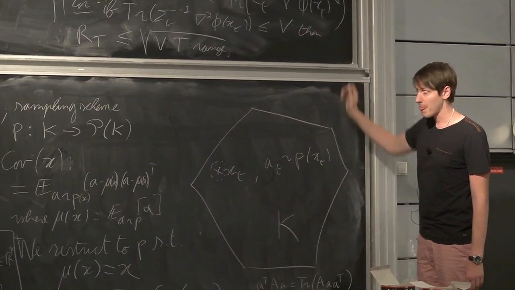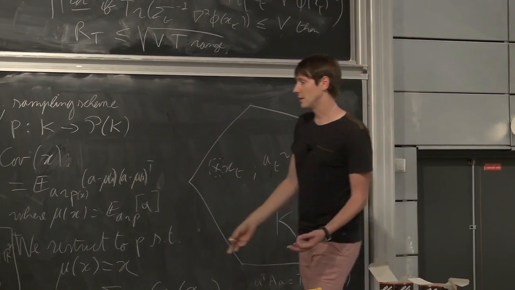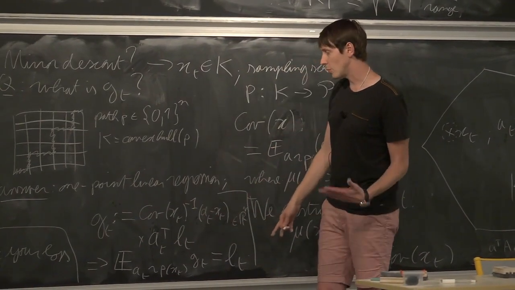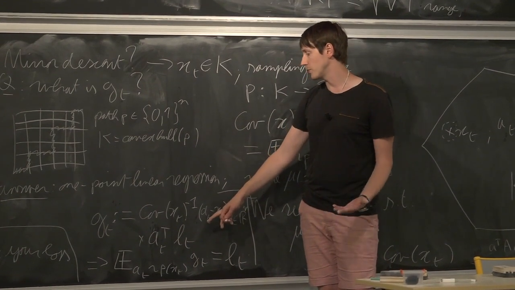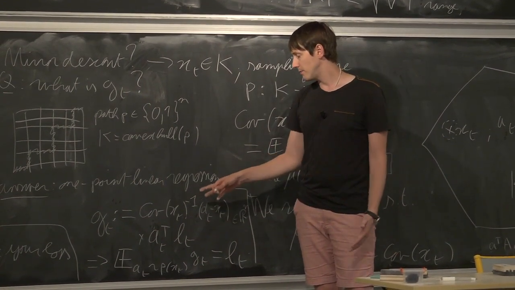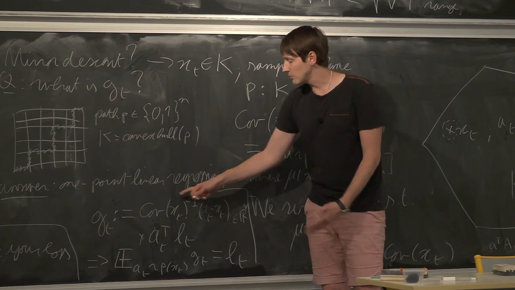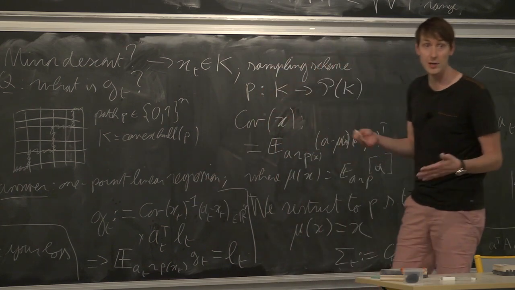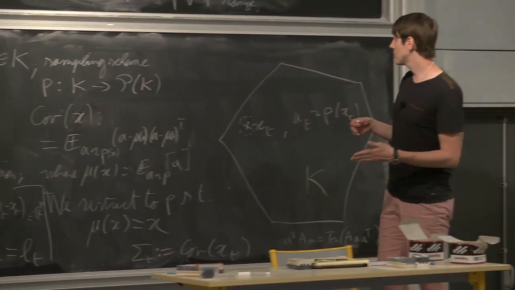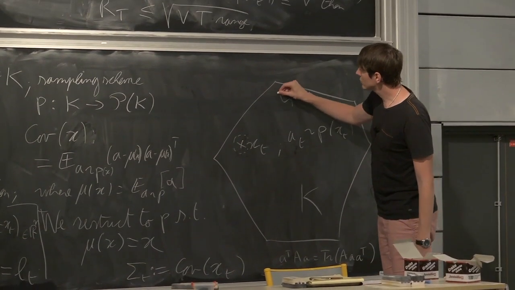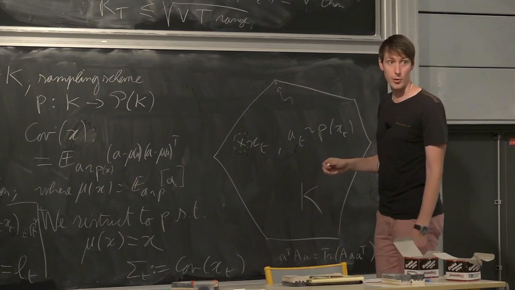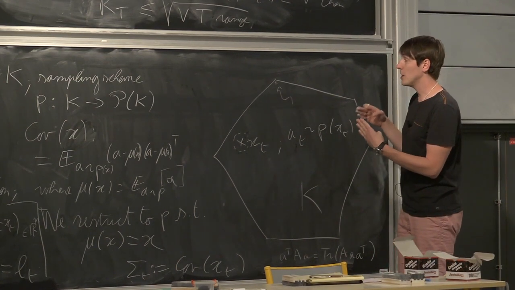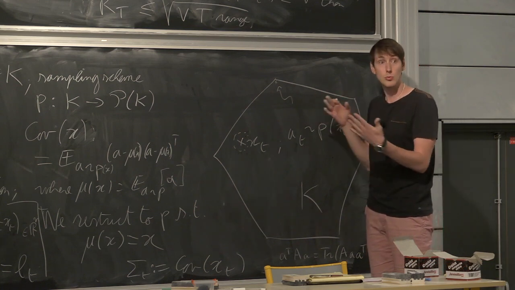What happens again? As soon as I wrote this estimator, I asked you what's the problem with it, and you told me the variance. We expected very early on that there is a problem when this inverse covariance goes to infinity, so when the covariance goes to 0. When does the covariance go to 0? The covariance goes to 0 when you're getting close to a corner. When you're getting close to a corner, if you want to be unbiased, you have less and less space to move.